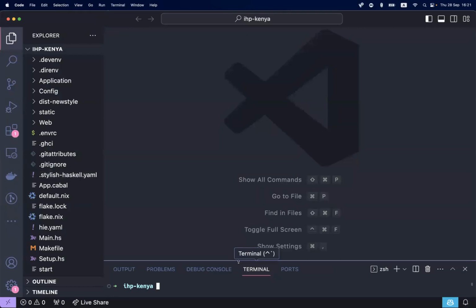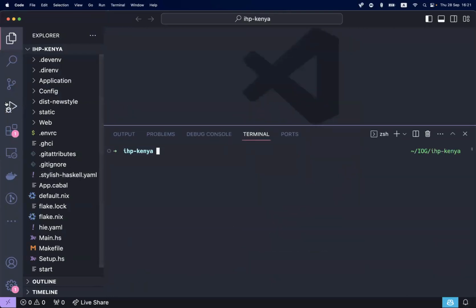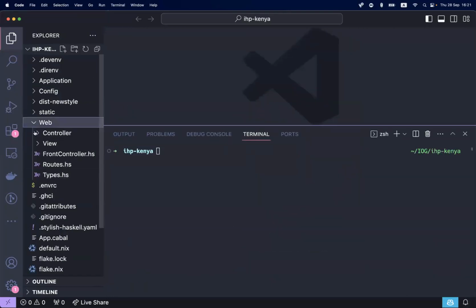Okay, let's go over this. We were in our controller, and if we run make ghci, we cannot use the regular GHCI because it needs to import and run a bunch of stuff.